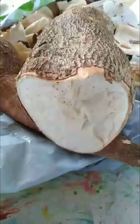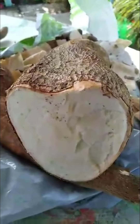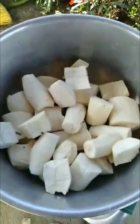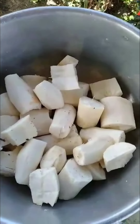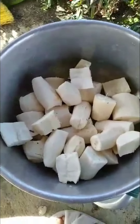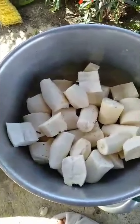I will continue. Look at this one — this is a huge one. And this is what I'm doing right now: I'm putting them in here. I wash them up real good, and after it's washed, I cut them into smaller pieces and it's going to go into an electrical machine that we have. And Hector will grind them. When this pad is all filled up, I just wash them up and give it to Hector.